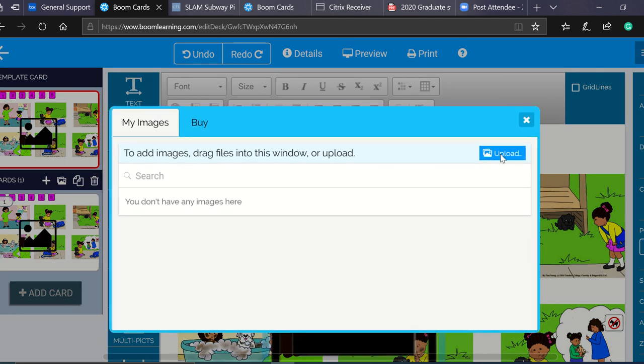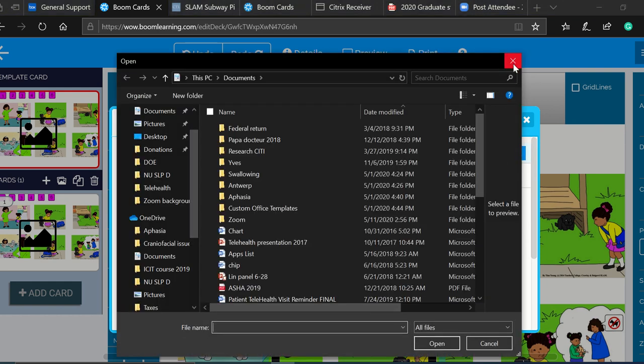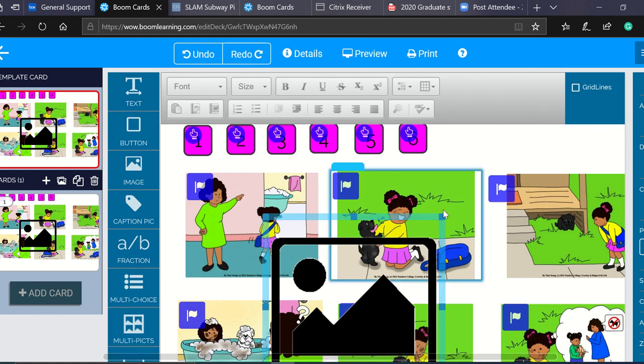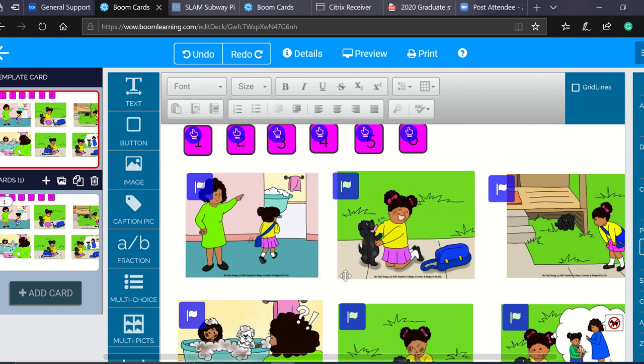So I had saved all your pictures of the Slam Dog Comes Home pictures. So you can upload your pictures one at a time. If you're not happy with the size, you can resize them, you can reposition them, you can delete them with the delete button if that doesn't work.